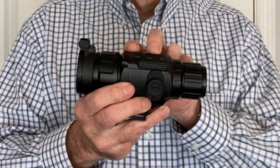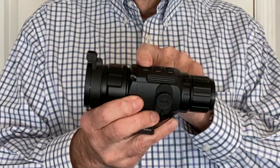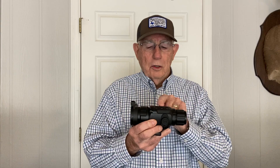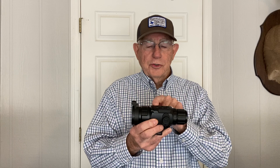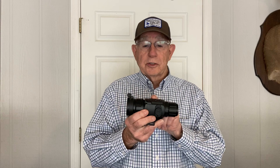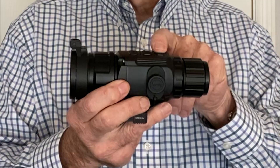When you're out in the field the main things you're using the control buttons for are recording and zoom. The power button lets you zoom from 1 to 12 power — a quick click will jump the zoom. You can also run picture-in-picture, which doubles the image in the main display, so if you're running 3x in the main display it'll show 6x in the small picture display. At base power you get about 40 feet of field of view at 100 yards, which is pretty good for a three-power scope.